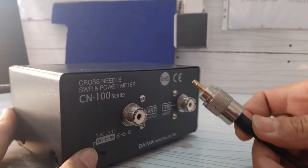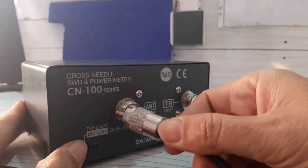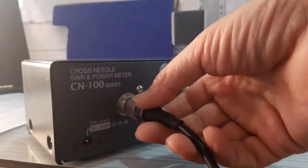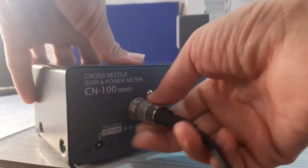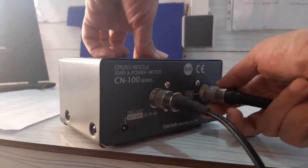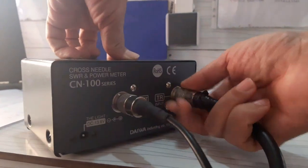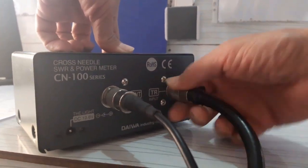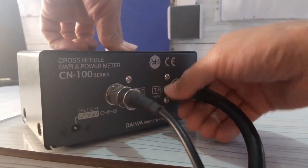To run a test, connect your radio's coaxial and antenna cables to the indicated ports on the meter. Keep in mind that the SWR meter always stands between the radio transmitter and the antenna in order to have any result. Double check that both leads are configured for the correct ports before you continue — if they're not, the readings you get back will be skewed and unhelpful.